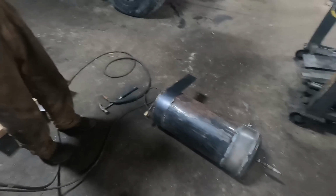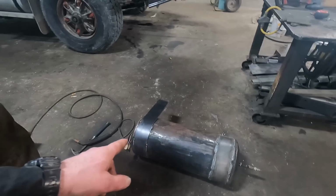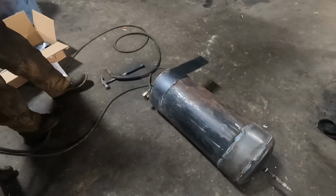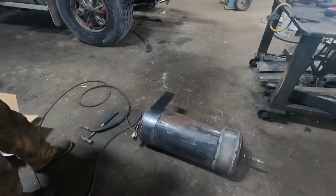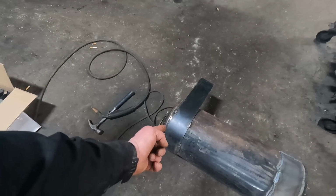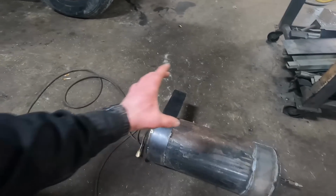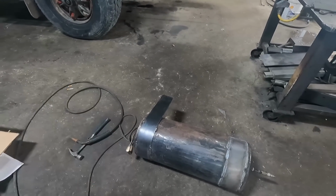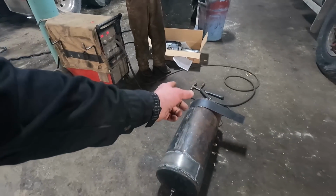This is how we're going to save $450. This air tank came off of truck 6, and it's right underneath the step on the driver's side. We were getting things back together, and I'm like, where is that air coming from? There was a hole right on the bottom of the tank, right where the frame piece is.